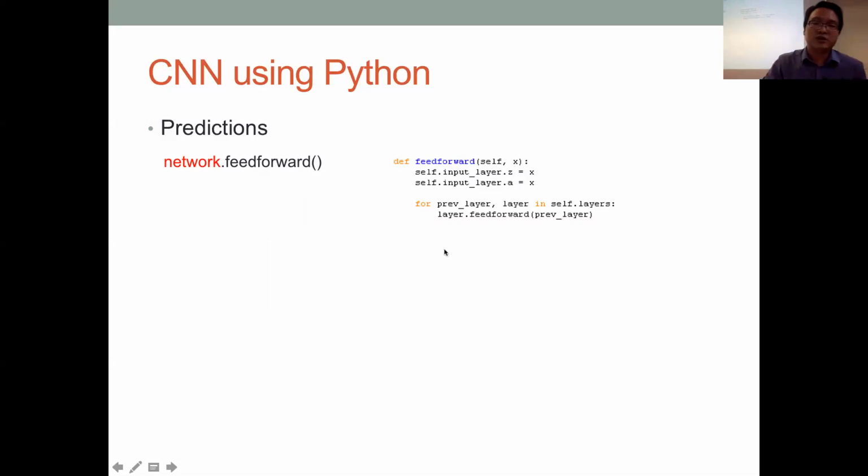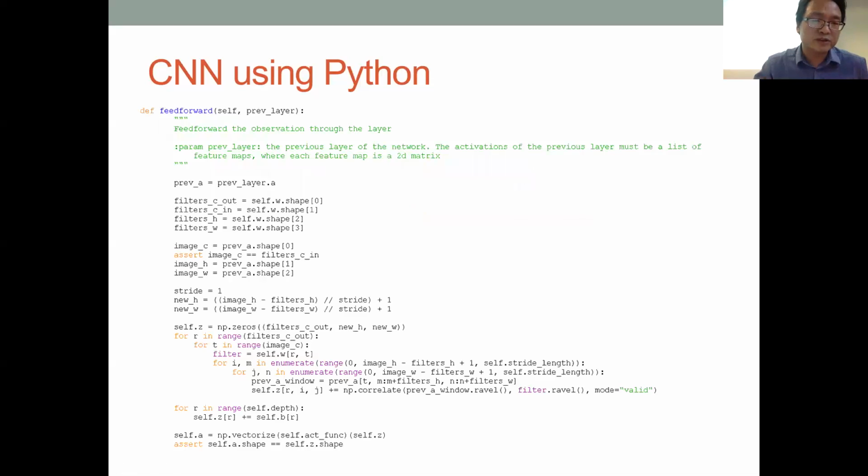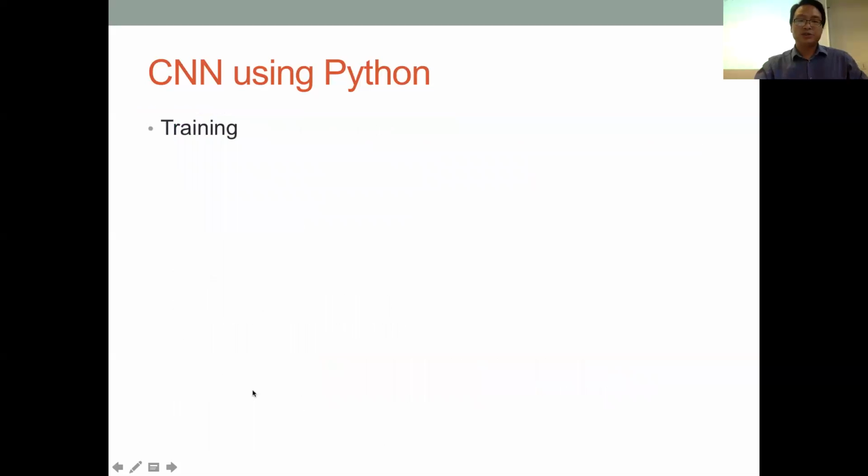For each current layer, you will do the feedforward by using the previous layer. At the first step, the previous layer will be X and the current layer will be the first hidden layer. And then once you get the outcome of the first hidden layer, you will repeat this process. Okay, so we are good for this part. That's for the testing. That's the code. The main component will be here. I really hope you read this, just a few lines of code, so you know exactly what happened.